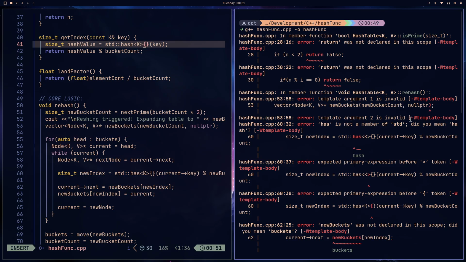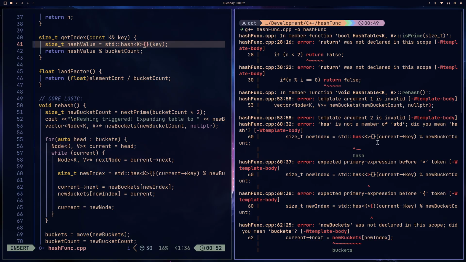Let's see, by using that, let me see: template argument 1 is invalid. Rehash. Now there's a problem here. Void rehash.